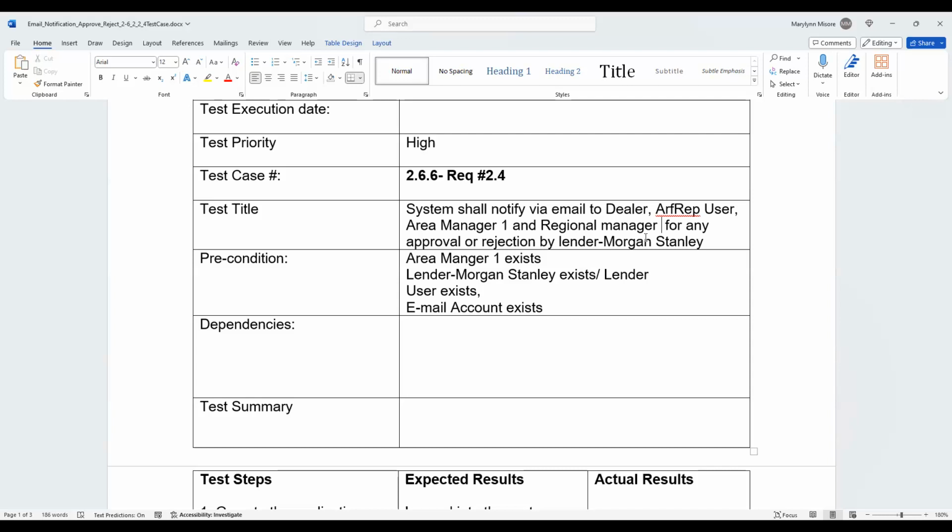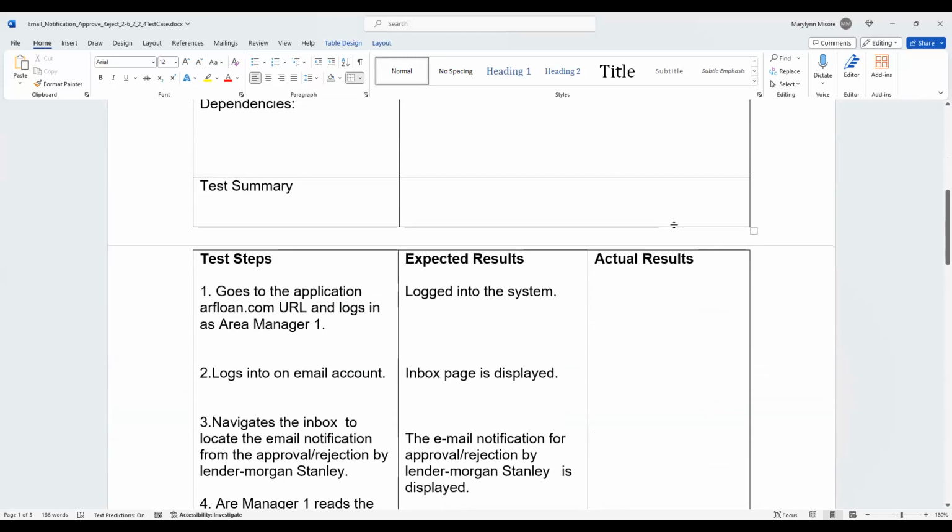So here you can pick one. Let's say lender is going to approve in this test case. This is what you are simulating. With that, you still need to write all the steps regarding the application process, creating and then assigning, and the approval. Okay, so here now we can go to your steps. I think everybody is trying to get to the understanding. Most of you have it. If not, then we can come back and see what's missing here, right? So Marilyn, if you scroll down to the steps, see what you have.